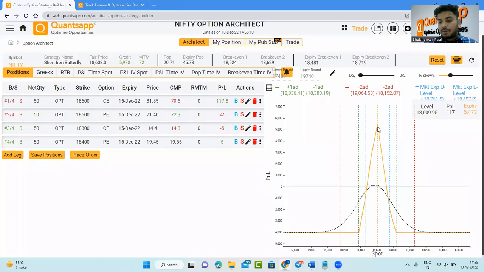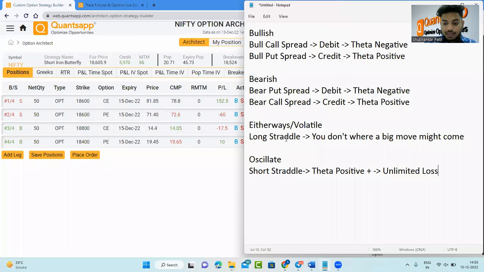Again in this strategy, the best part is, the profit has come down from 7,000 to 5,400, but you're not losing an undefined amount. The losses are capped. So this is called a short iron butterfly. This is a kind of adjustment. What you can do is modify your short straddle and restrict the unlimited losses by converting it into an iron fly. So the trade in an iron fly is ATM short, then you adjust it by adding a few more legs by buying OTM call and put.